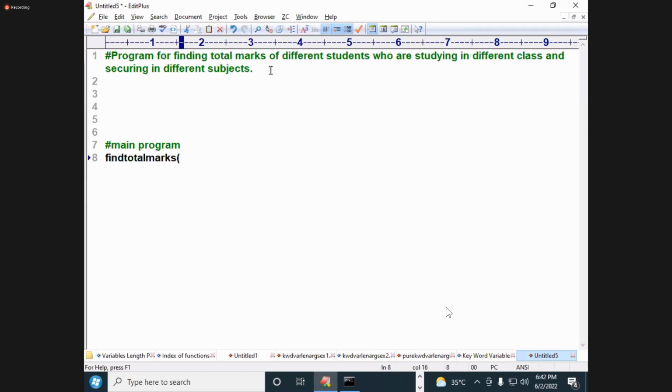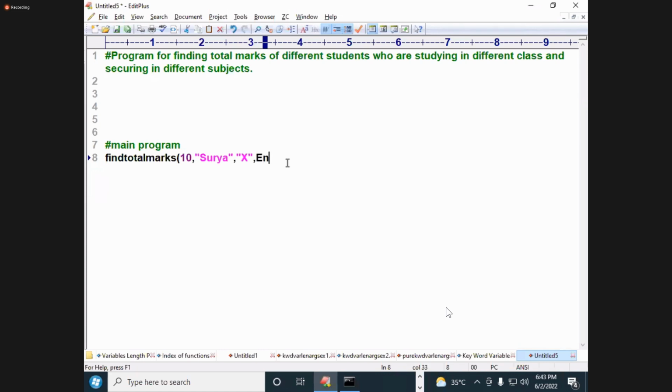Look at 10 comma, there I am taking the 10th class student. 10 means Roman numeral X. What are these called? Positional arguments.